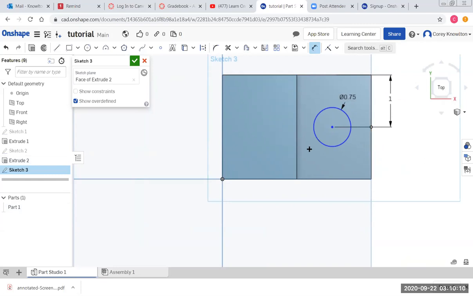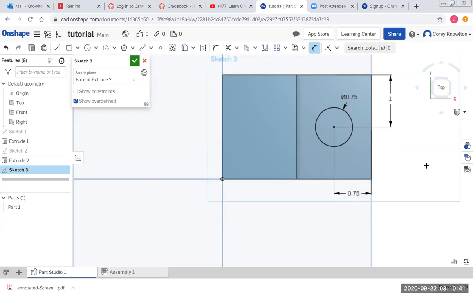And I want to know how far to go over. So I click on this line, and I click on the center of the circle. And how far do I want to go over? I'm going to go 0.75 over. So I took that to that location. Now notice it's black, it's fully defined. If I was going to drill this hole, I would know how far to come down, how far to go over, and I know the size of it, the diameter of it. So that was step number 3.